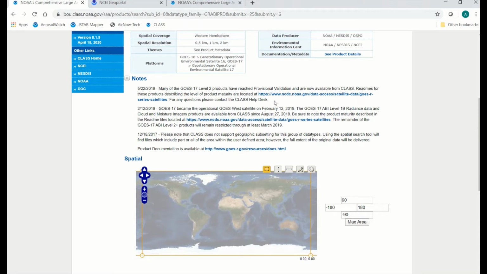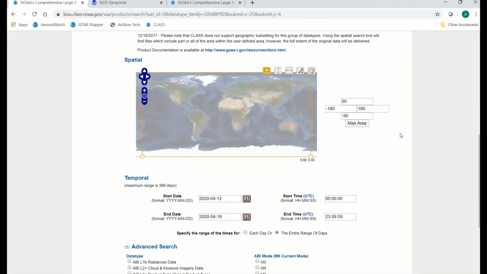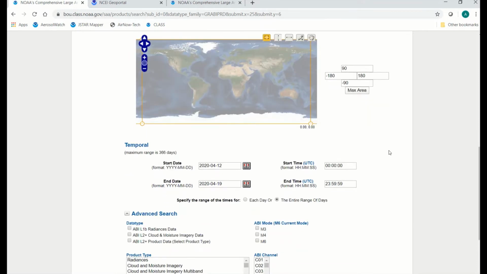This is kind of the latest information, headlines about the data products. You might want to take a look at that as well. All right, if we keep scrolling down, now we'll come to this spatial section. We can skip this actually, because the ABI products come in specific geographic areas that correspond to the ABI scan sectors. So we don't actually have to use this section to select a geographic area. So we can skip that.